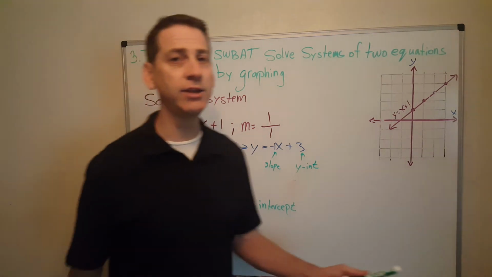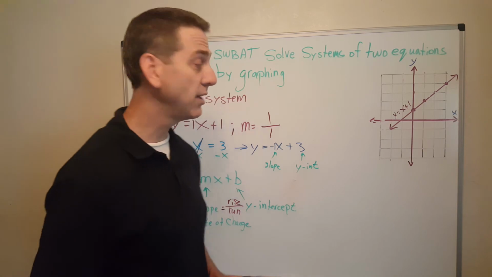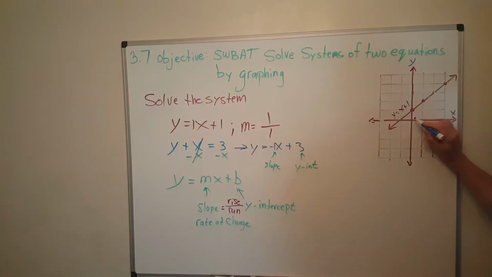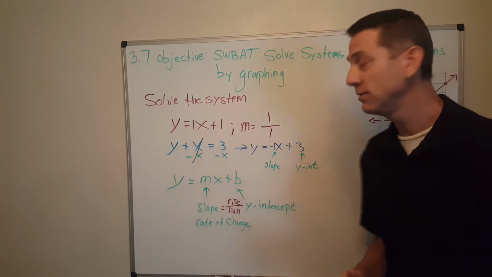All right, so the first thing I do is I plot my y-intercept. My y-intercept is at positive 3. So I'm going to go from the origin, I'm going to go up 3. 1, 2, 3. Up because it's positive 3. All right, if things are looking up, that means they're positive, right?